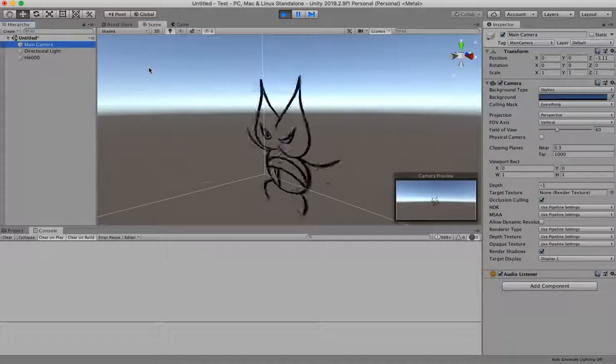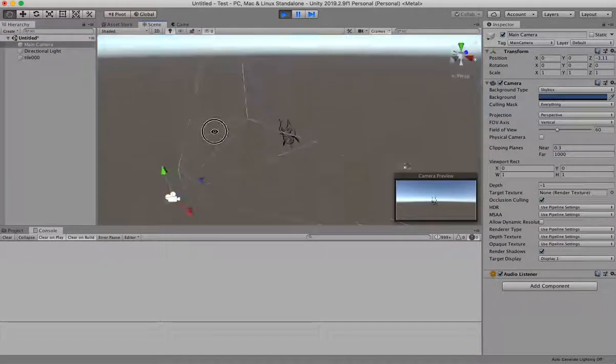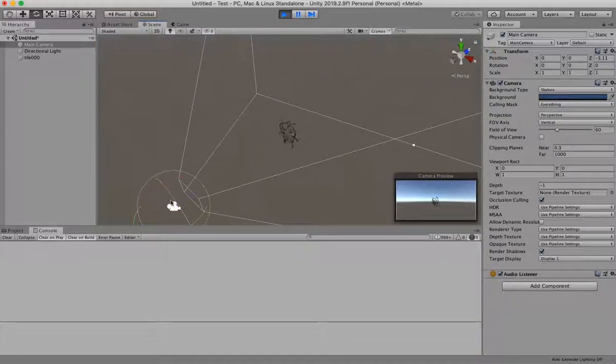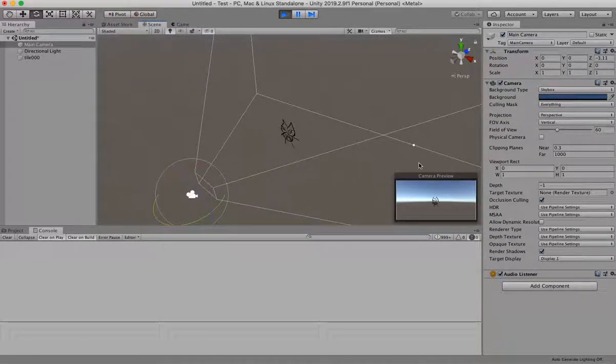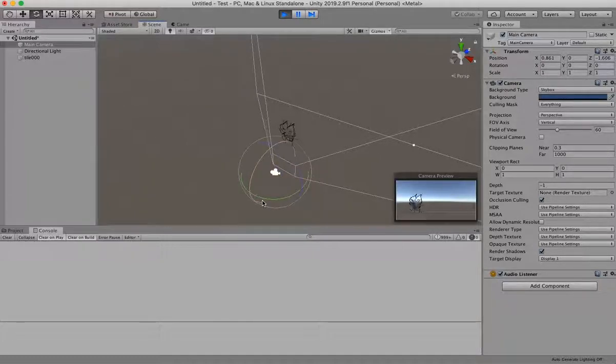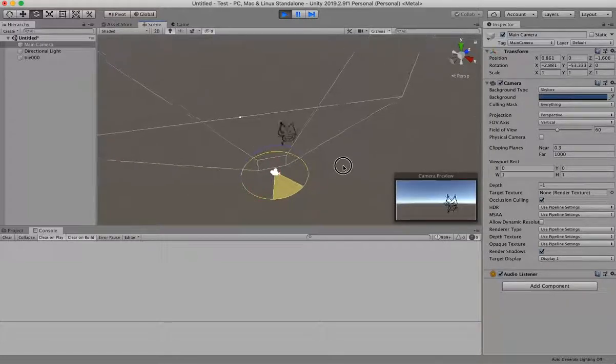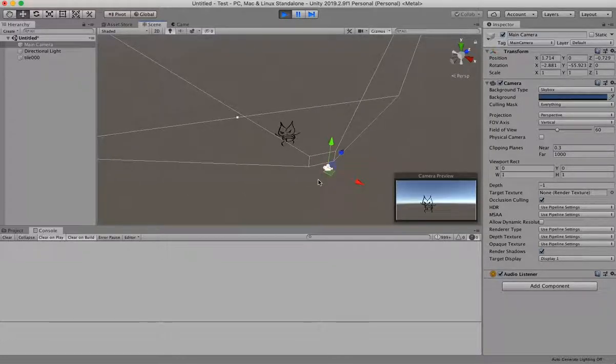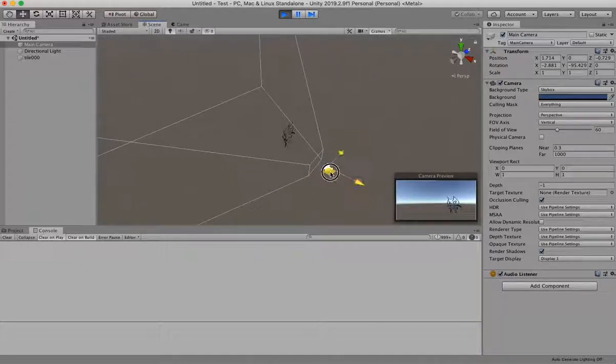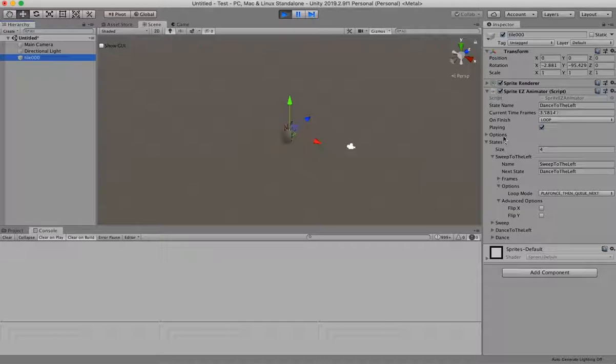Another thing that was kind of a common problem was billboarding. You have that billboard script, and it's just always kind of an annoying thing to teach. But I have it set so when you move the camera, it's always going to billboard to the camera, and that's built into the animation.